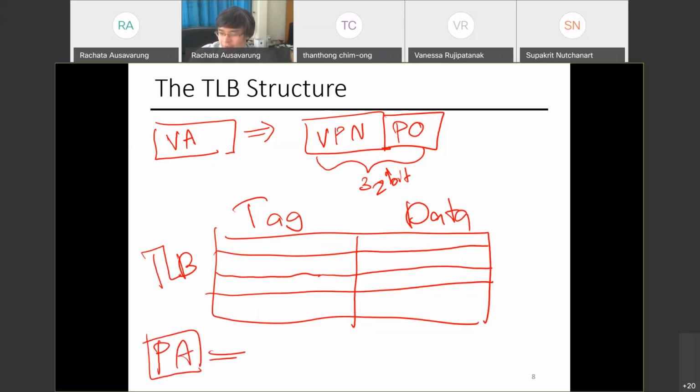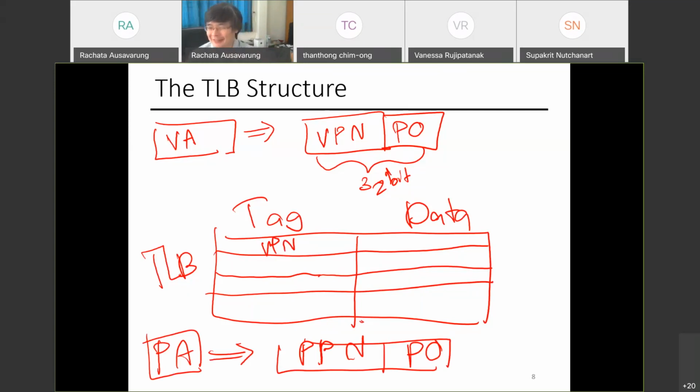The physical address also has a physical page number and the page offset. So what you want here is to translate the virtual page number to the physical page number. So what do I put in the tag? You put in the virtual page number. You use that to look up if my page is here, what is in the data. Yes, the PPN, the physical page number.